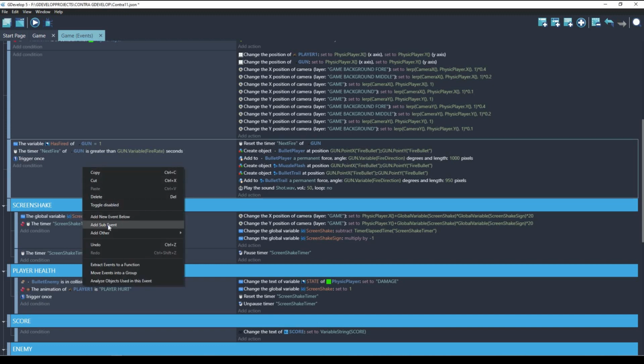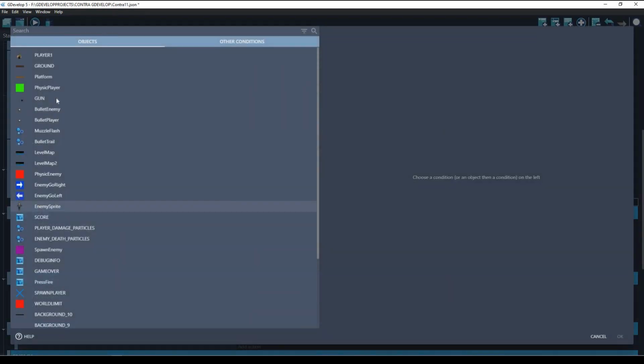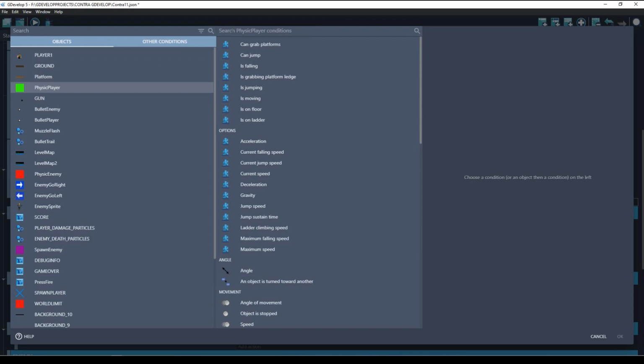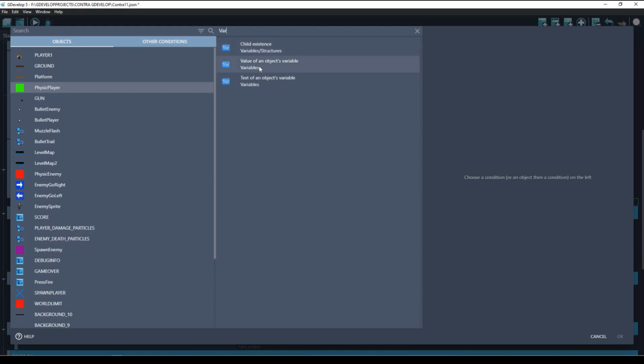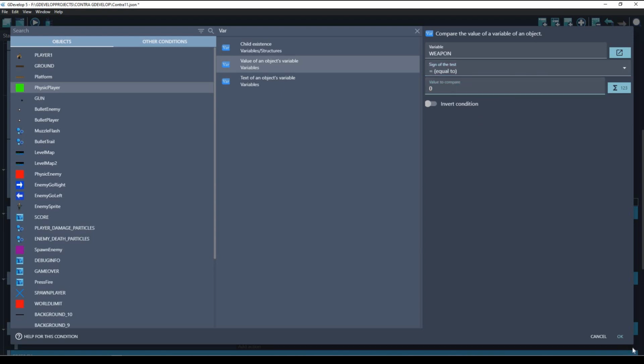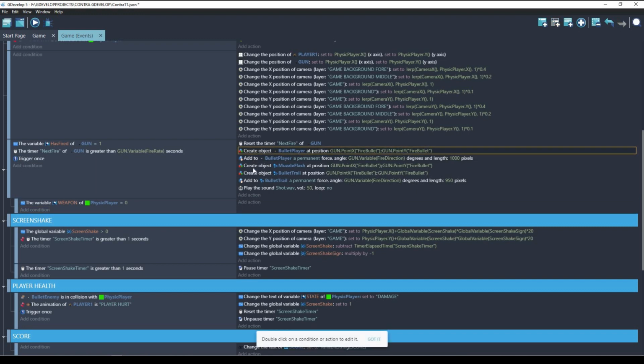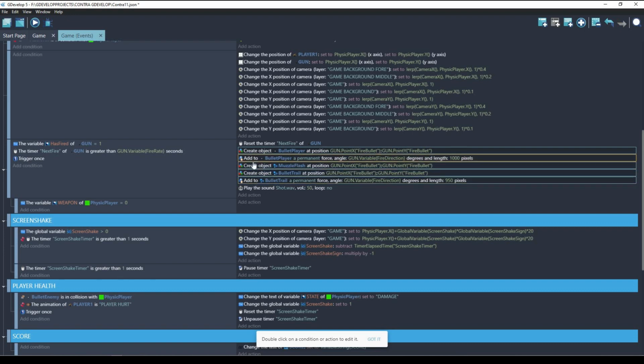In this condition, let's check if the value of the physic player weapon variable is 0. If it is the case, then we should create normally the bullet in the trail.